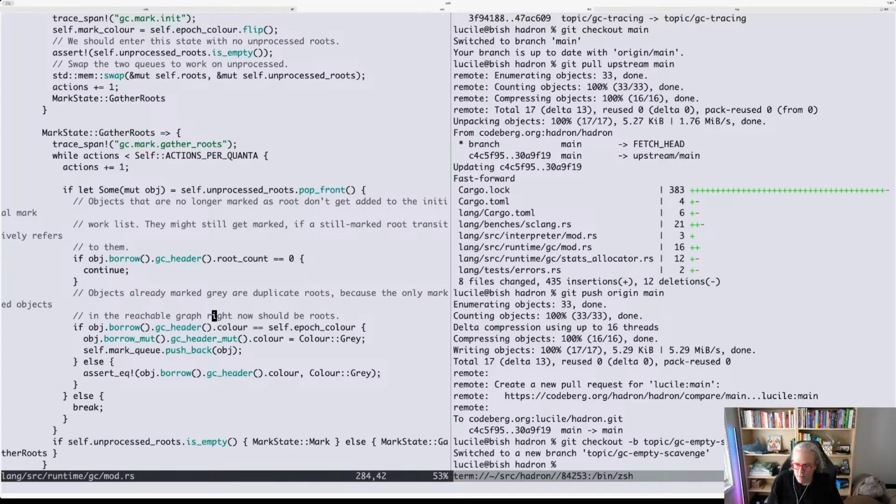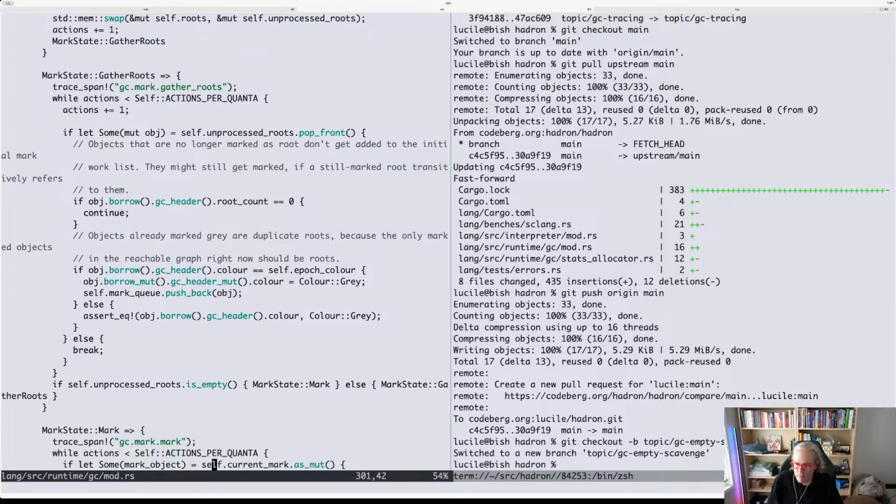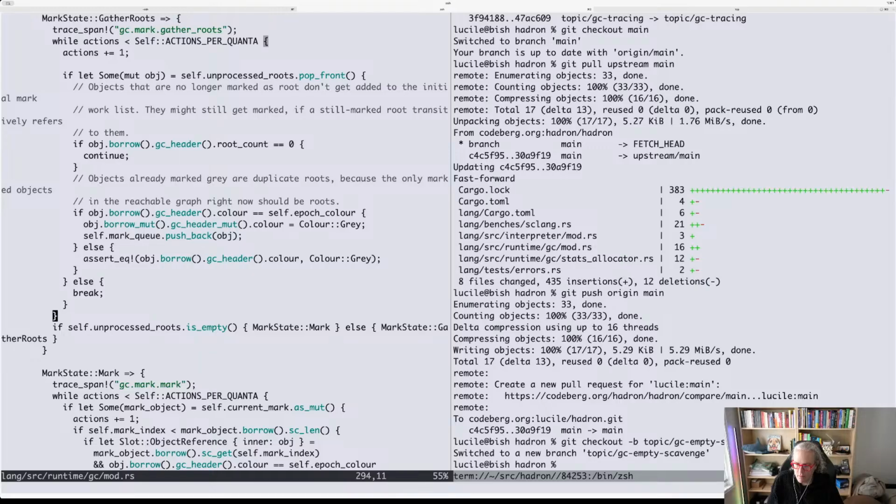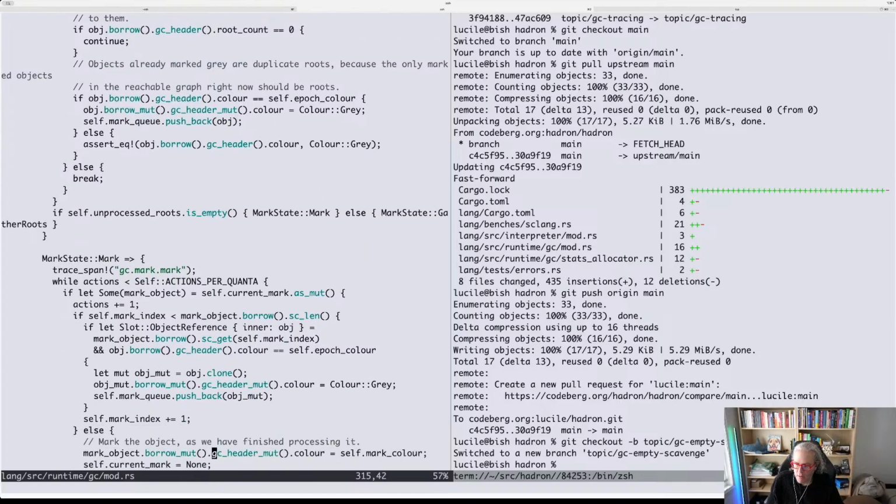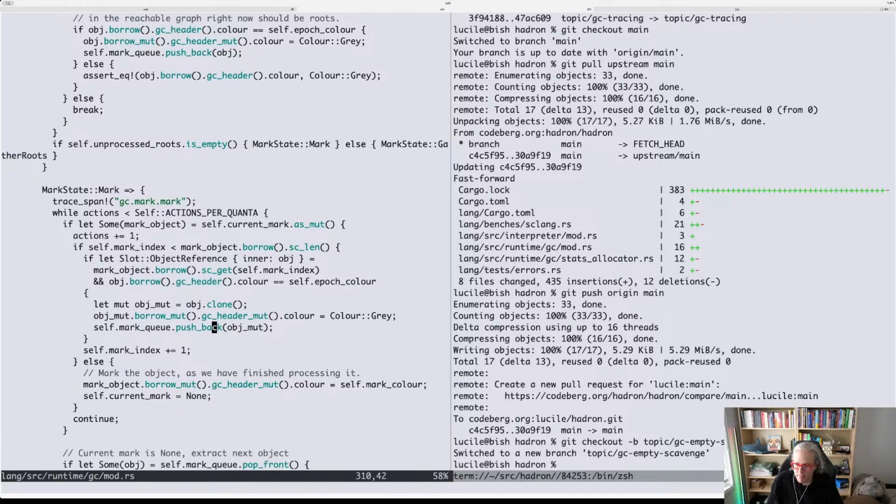Okay, so... okay. Now we're in mark. We're pulling things for the upper card. We mark them as gray. Let me keep going.